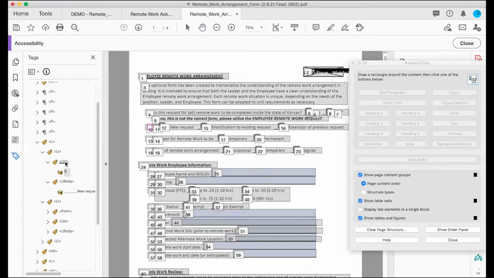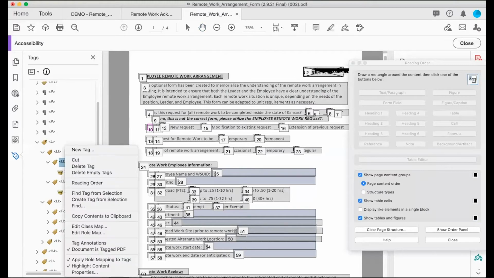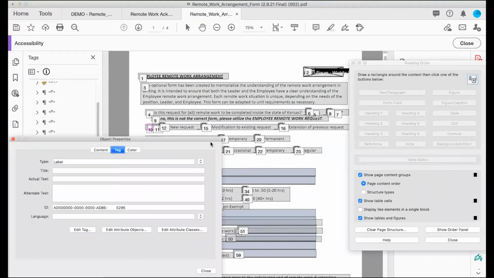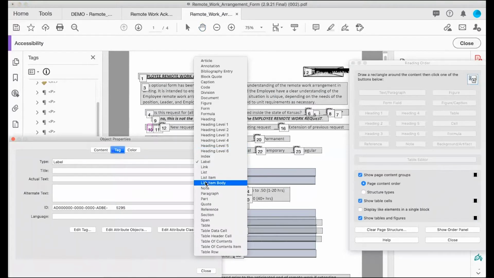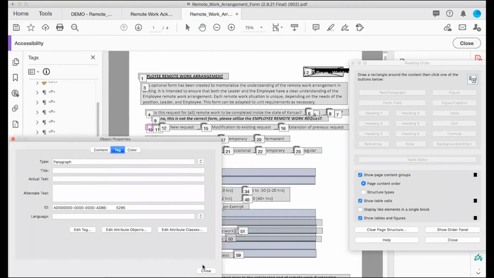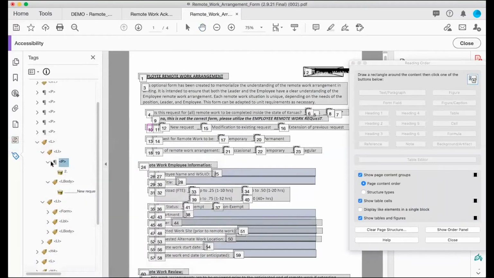So I'm going to switch that to paragraph. And I'm going to pull it out, drop it here. And now we've got to split out our words. I'm going to select new request, make it paragraph.